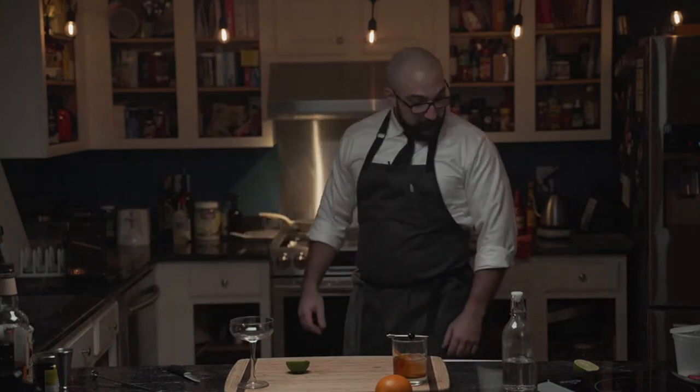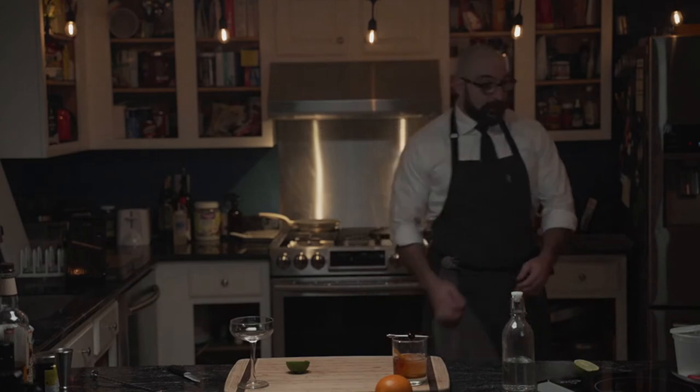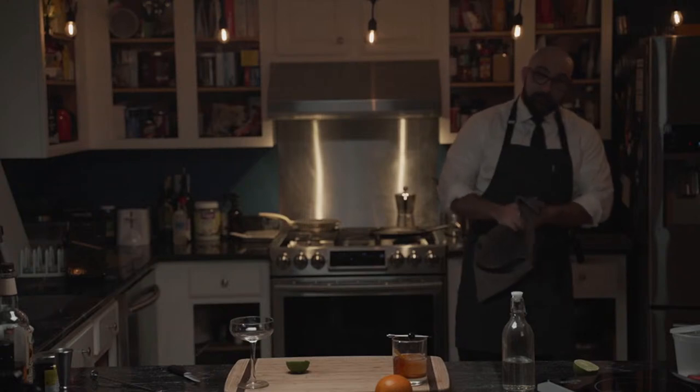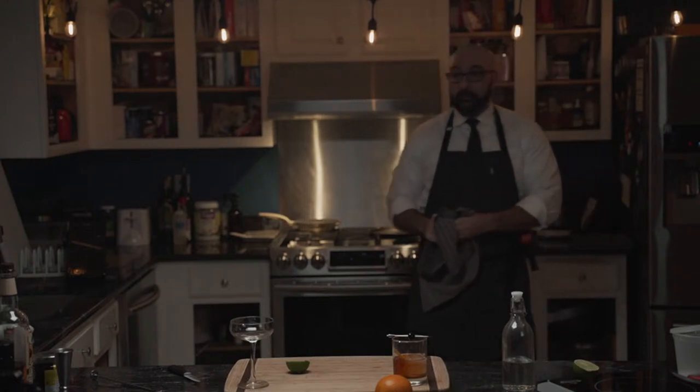So here we go. What about adding smoke to your drinks? Adding smoke to your drinks. You can do that. I'm going to push it from two perspectives. There's smoking your alcohol, then there's adding liquid smoke.